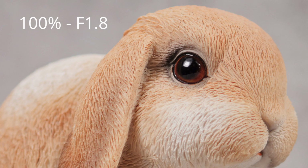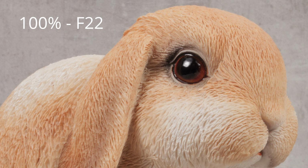From a sharpness point of view, f1.8 is soft, especially compared to f2.8. Much, much sharper. In fact, the lens keeps sharpening up a little until you get to about f5.6. And then from F8 onwards, it just starts to soften off a bit. Each aperture click softens more. By the time you get to F22, it's very soft indeed.